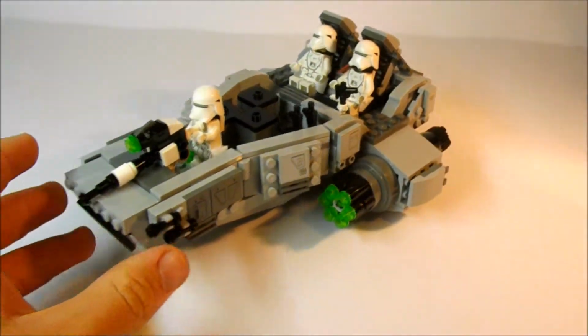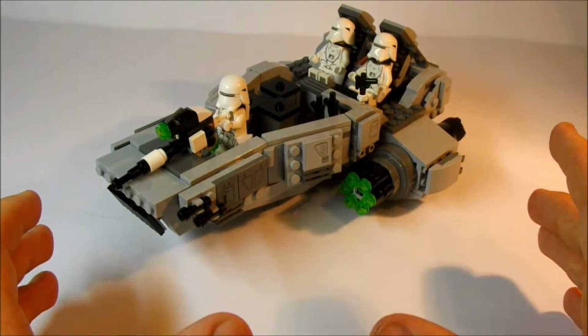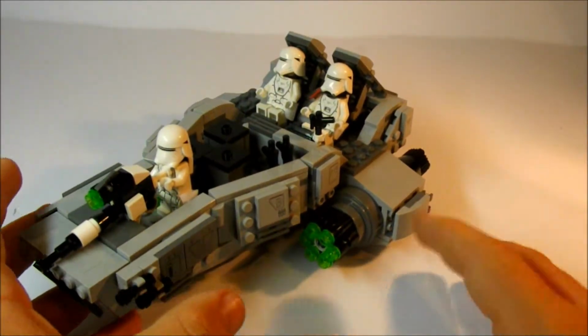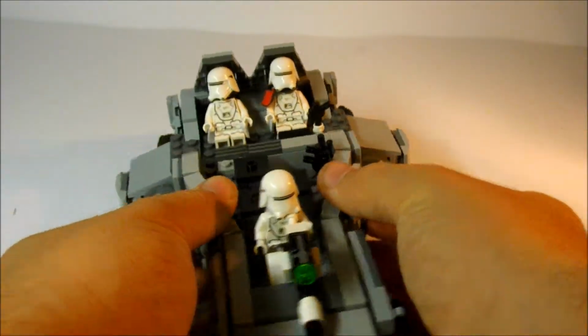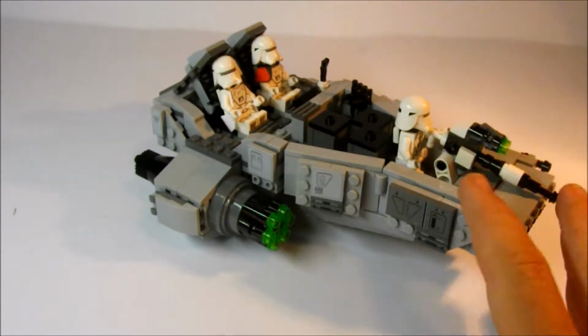So, pros are, it's quite a large set. It's fairly good for the money, which I think is around 65 Australian dollars. And it's a fairly good price. Nice large set. It's one of the more value for money sets out of the Force Awakens range. And if you've seen my video last week on the pricings, you'll understand what I'm talking about when I say they're overpriced. So pros, consistent colour scheme.